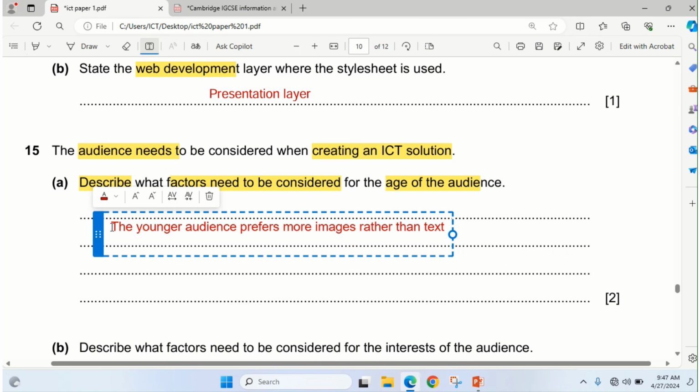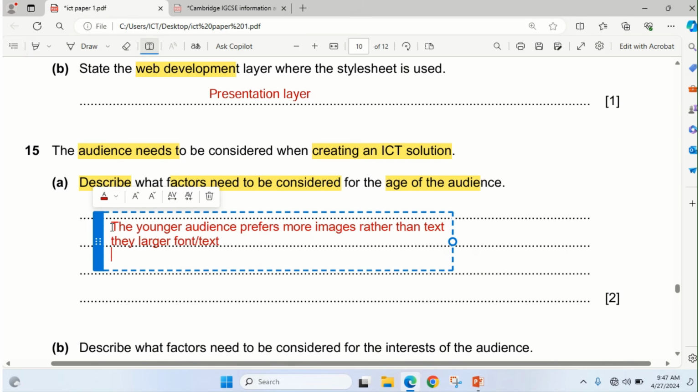Another thing is that they prefer larger fonts or text, and they also prefer bright colors for your content.